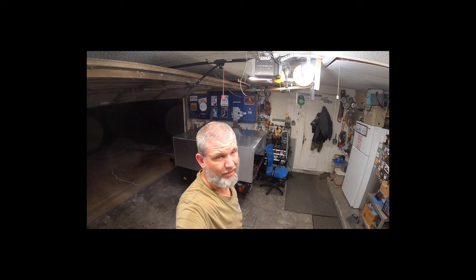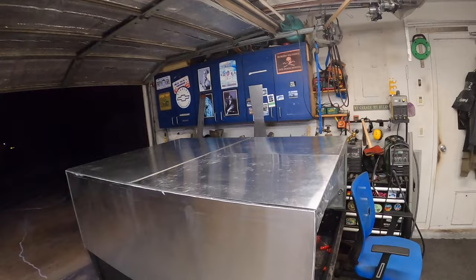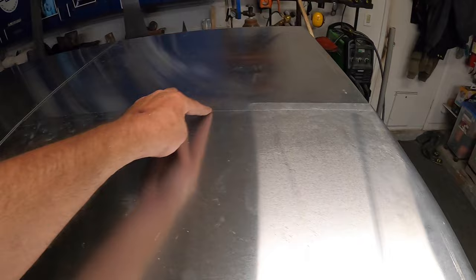It didn't quite go as anticipated, but kind of on a time crunch, so it's just gonna have to be good enough. I don't like it, but it is what it is. So it's got a slight lip, but again, everything will come back. What I'll do is I'll tape this off and run seam sealer in there as well. So I did put the butyl tape in this seam, so that's all nice and solid. You wondered why I put those two little LED lights up front.